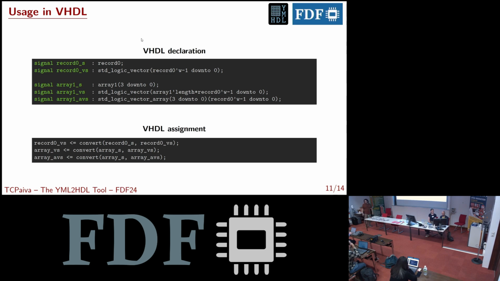Yeah, so to use that in VHDL, for people that use VHDL, you just have to use it in declarations, like the types as you use normally. You can access the width of the records by the attribute, and use it normally. On the bottom, you see how you do the assignment with the convert functions. It's as simple as target, variable or signal, convert from what you want to what you want.